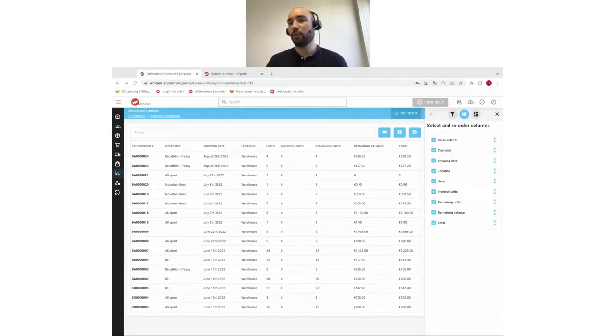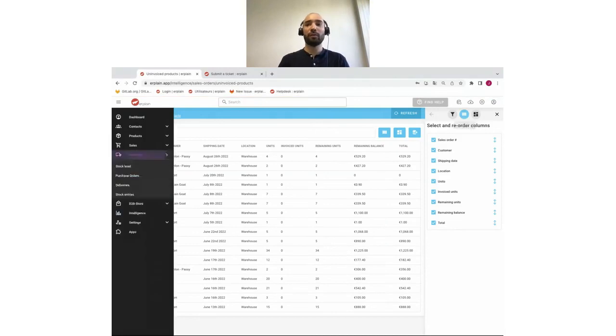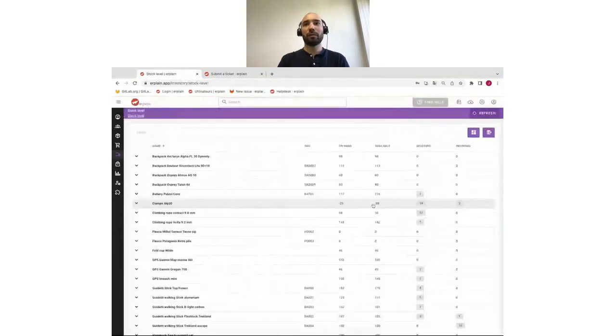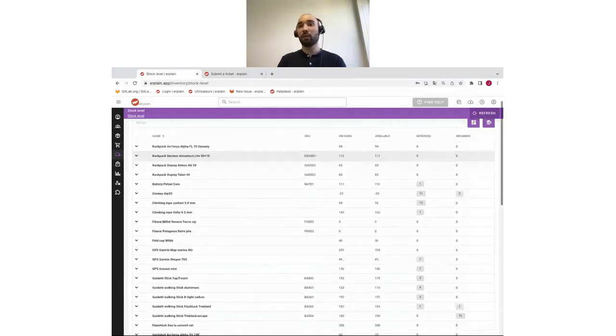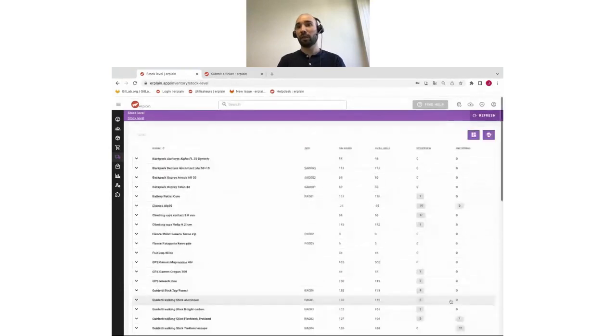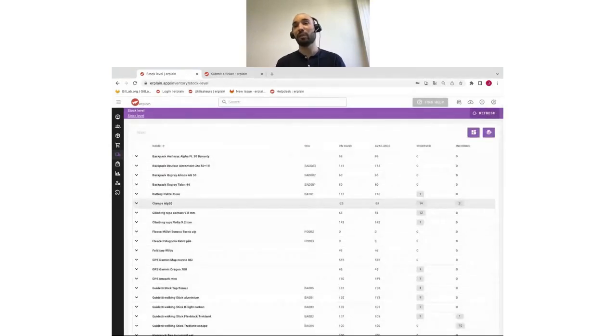Is there any back order reporting that can detail items not yet received on a purchase order? Yes, you can track this from stock levels. If we go to stock levels, here's the incoming stock level. It includes all quantities of products included in a purchase order but not received yet. So all the quantities that you can see here are the quantities that you're searching for.